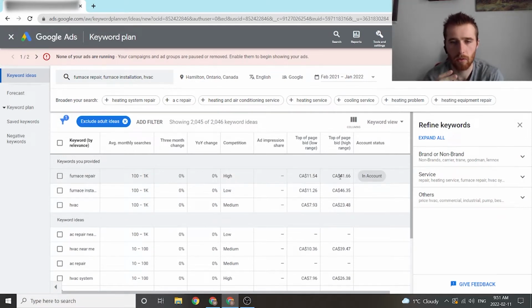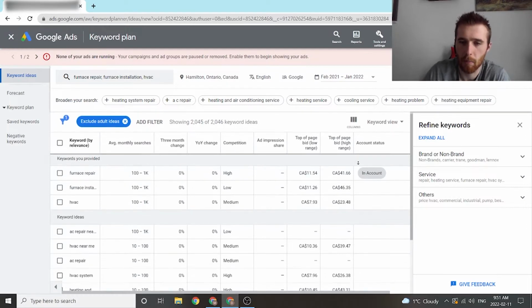There's SEMrush, SpyFu, a whole bunch of other software out there that'll give you estimates. But I would say inside of Google, the most accurate one is the Google Keyword Planner, just because the statistics actually come out of Google, whereas the third-party systems are more inferences and guesses, and they compare past data to future data. It's really guesswork. Google does a similar thing, but I find they're more accurate.